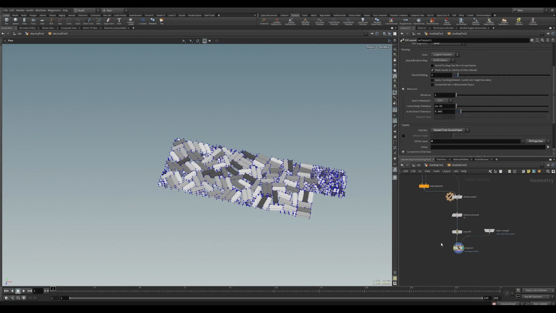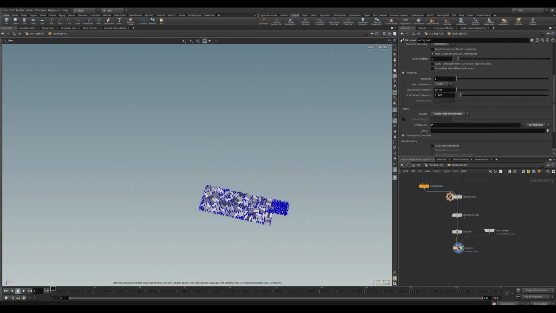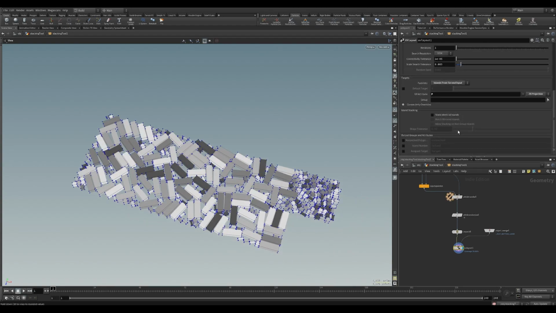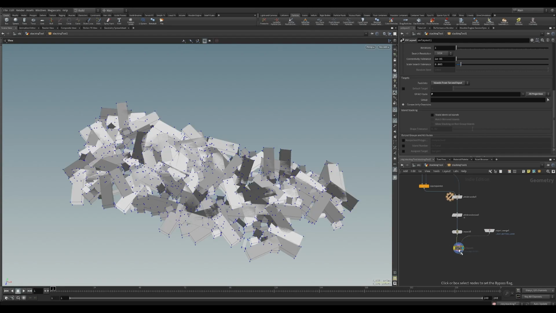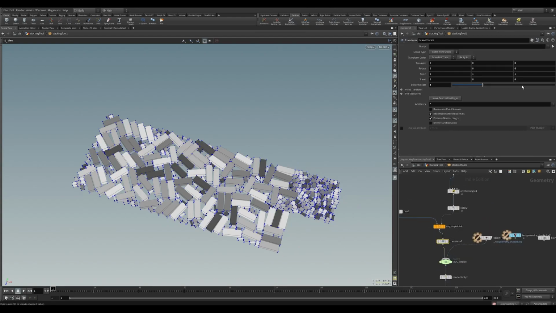Now, one thing that we have to note is sometimes if you pack geometry into the space, you're going to have excess geometry you need to get rid of. Let's see if I can force that to happen. I'm going to go back up to my geometry at the very top, and I'm going to change the uniform scale to a larger number.